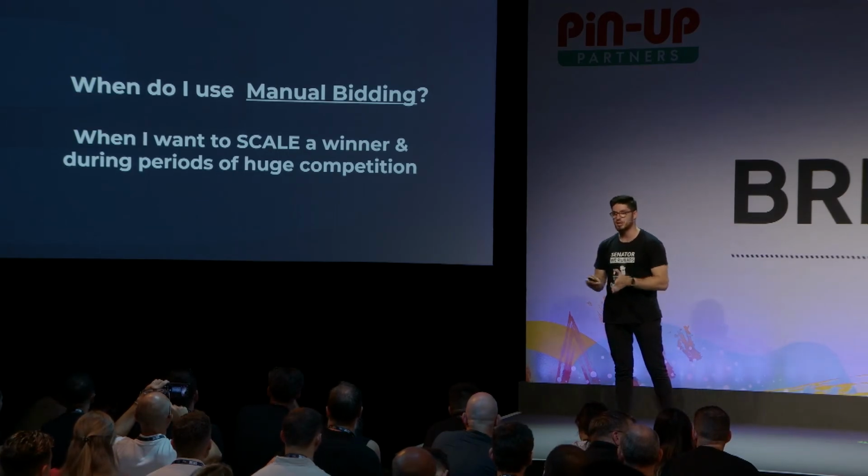I use it when I want to scale horizontally. So let's say you have a winning ad set, you're testing your creatives in ABO testing, and you find, oh, this green image is my winner. First things first, we scale vertically, so we raise the budget. Second thing, we scale horizontally, which means duplicating. If you duplicate and you change the audience, in my experience and in my opinion, with Meta right now, it's just going to do nothing because they decide the audience. You pretty much don't choose the audience at all. So things that can have an impact when you duplicate and scale horizontally are manual bidding. So scale horizontally for the winners by changing from automatic bidding to manual bidding, and you put your winning cost cap, which we will discover in a second.